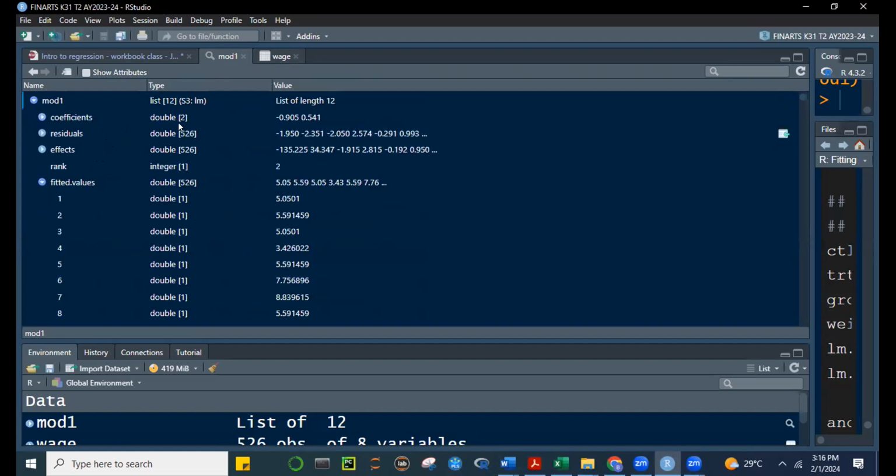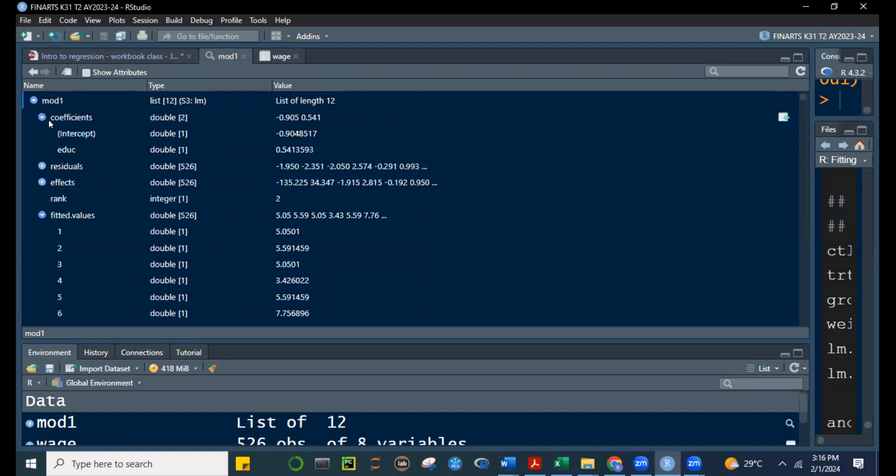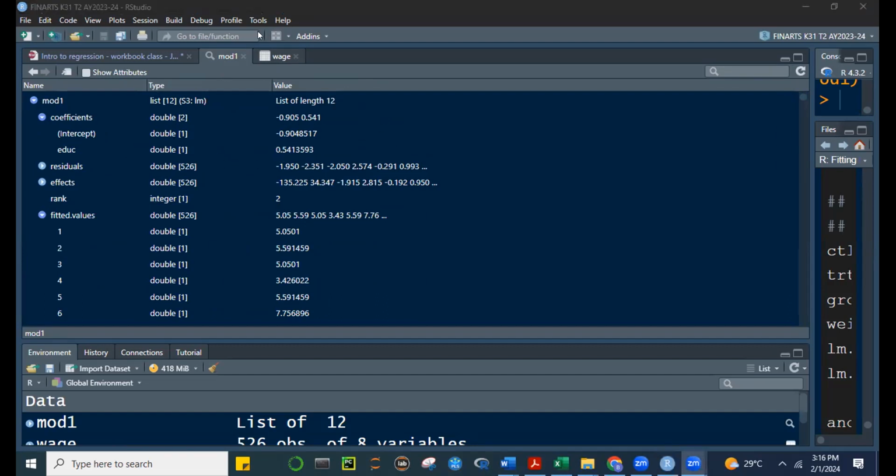Andito si coefficients. Double siya, ibig sabihin may decimal place yan. Dalawa yung laman niya. And nakalagay dito yung value. Negative 0.905 at saka 0.54. If I click this, it will print here intercept, negative 0.991, education, 0.54. Okay, Gab, did that answer your question? Okay. All right, good. Thank you for those questions.